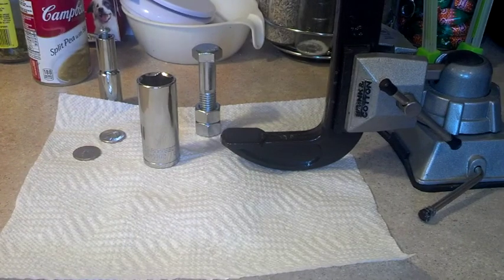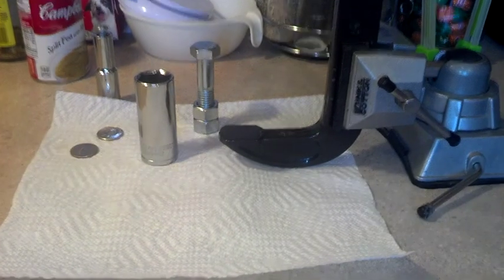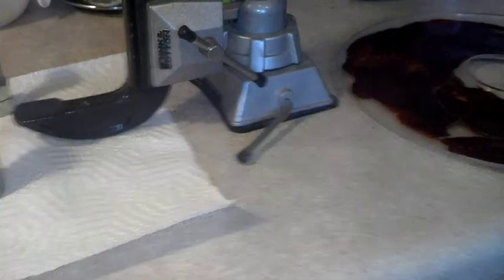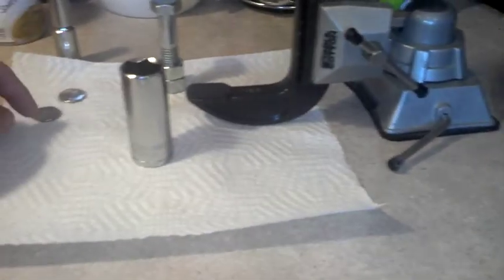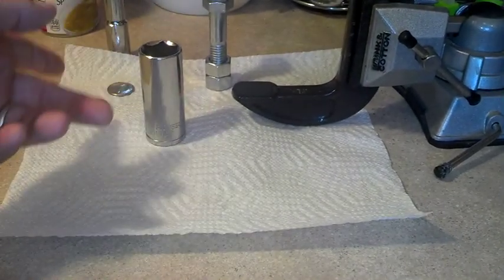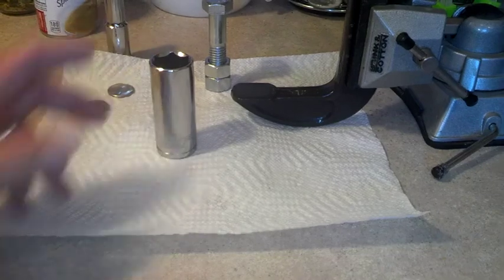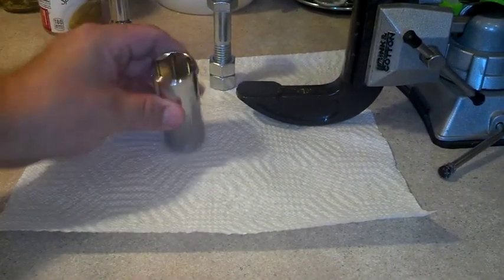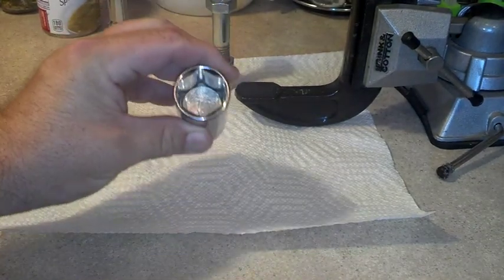Okay, so I'm going to go ahead and do this. I'll probably make one or two tablets depending on how much I can get down in there. So let me go ahead and put my sterilized coins in there. I boiled it all, so I sterilized it, by the way. You want this very clean because you're dealing with food. So we're going to go ahead and put one coin in there. There we go, one coin.